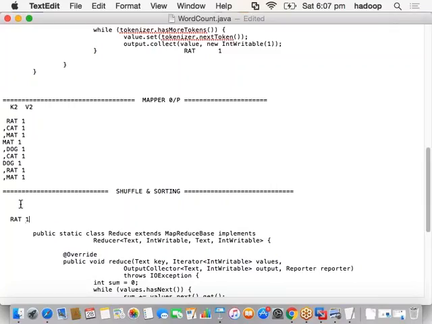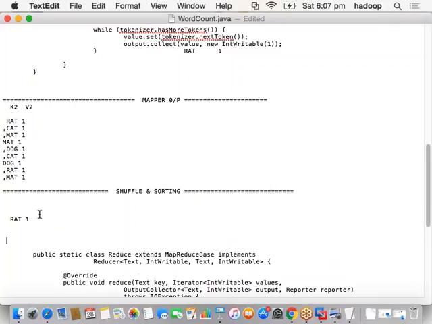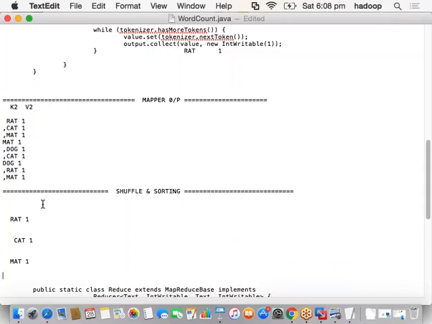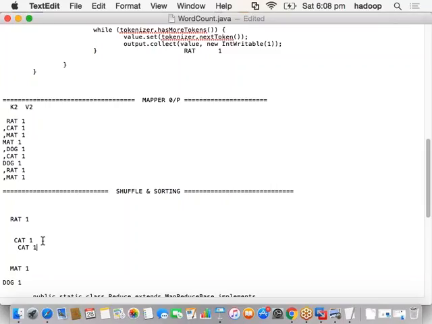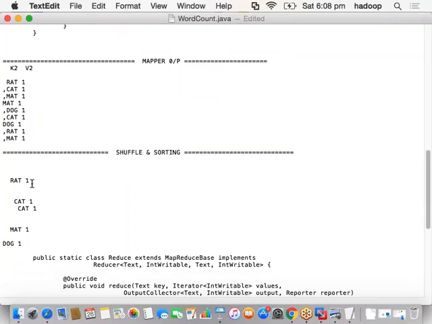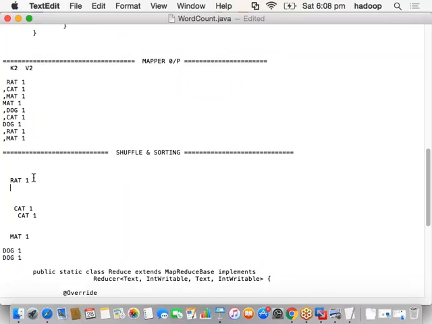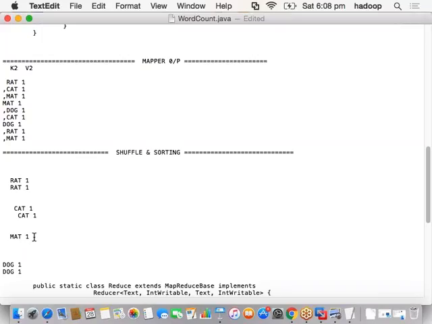What word is what? One, rat. Cat is another category, so I will put rat into another category. Mat is another category. Mat 1. Dog is another category. Cat we already have, so we'll put it in the same category. Cat, dog. You can see what the categories are. Rat, and so on. The file is big. You can write the data in that way.